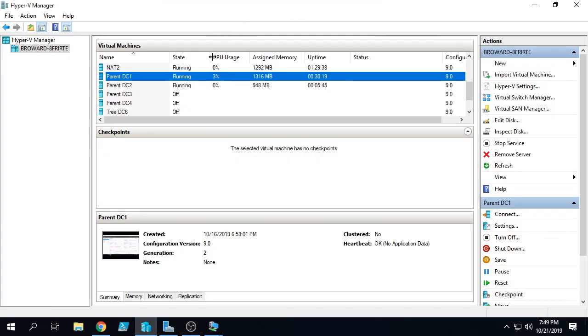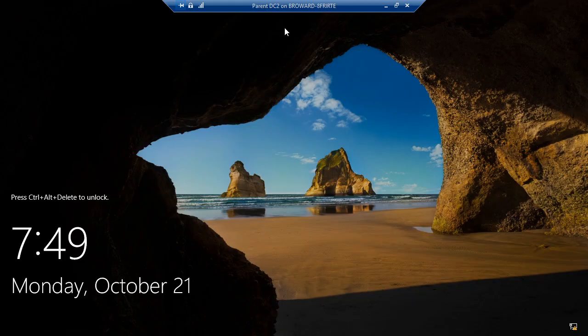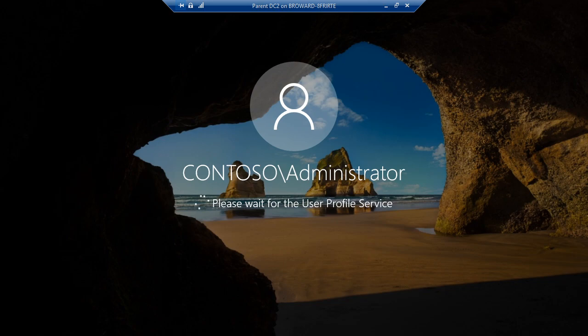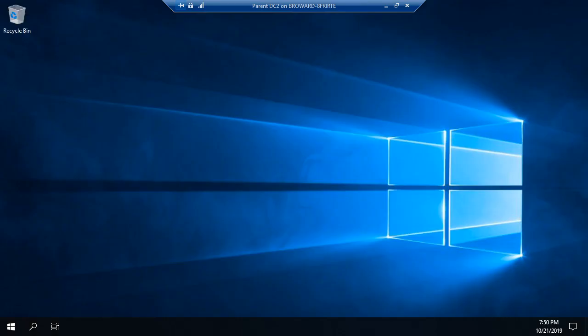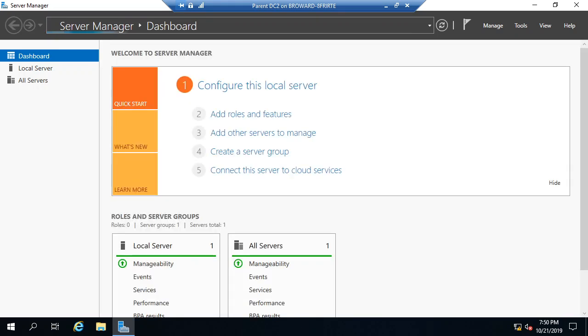Okay, let's go into... Brian, yeah, the diagram is compared to the actual. I mean, sorry, on the diagram it showed DC3 and on the Hyper-V it is 5. Okay, just keep in mind that. Does it just say DC3? Yeah, I erased it here. Okay, you don't have to erase it there.